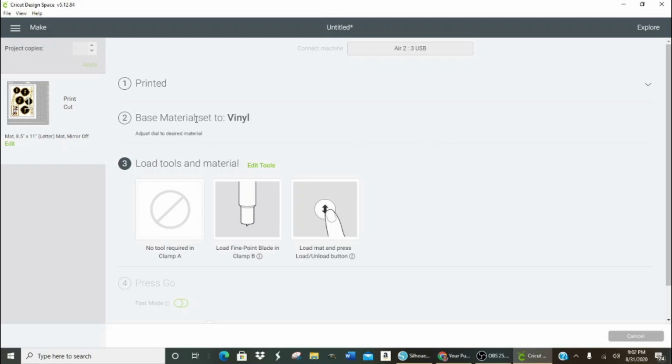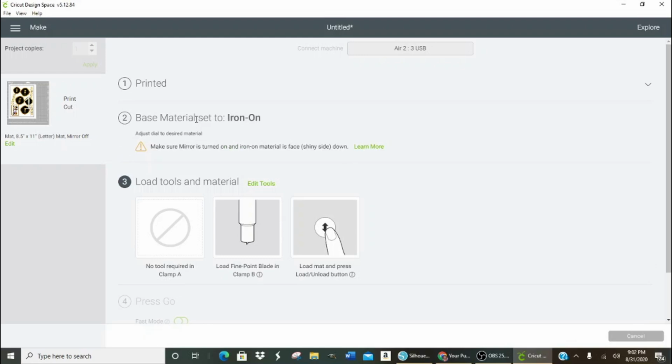Now I'm going to change my material because I have on iron on. Right? That's what this is. And I'm going to load it into my Cricut the way that it is on the screen. I have a new mat. I should probably use my old mat because I don't want this paper to stick to it, but the way that it is up here is this way. Alrighty. Alright, it's on there now. And it's on there the way that it is there. Right?